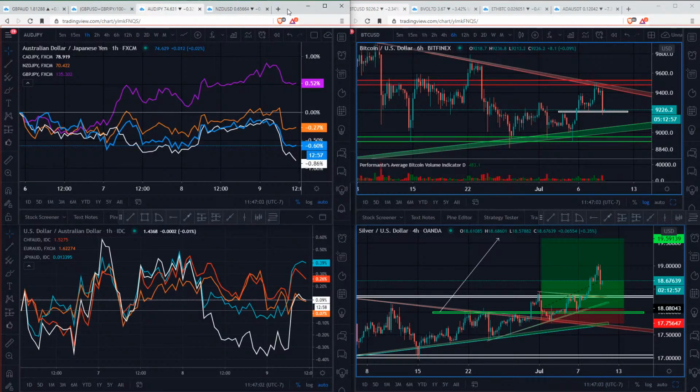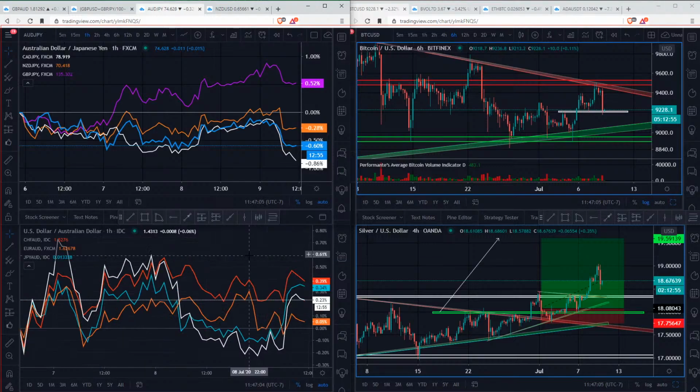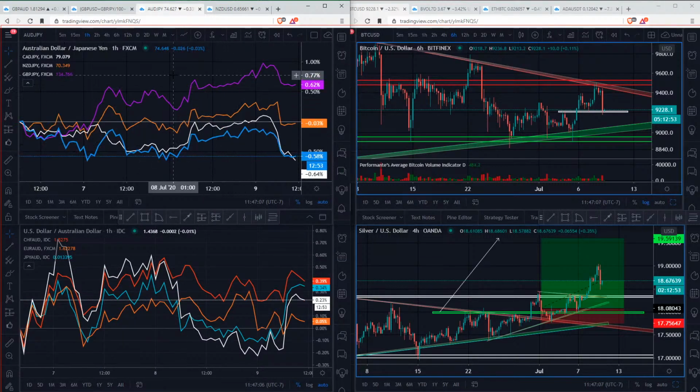And what we're going to be looking for now is potential strength. So this is my relative strength and weakness indicator. This is for my risk on currencies. So I look at Australian dollar, CAD, New Zealand, GBP as risk on currencies, obviously. And then I look at CHF, Euro, JPY, and USD as risk off. So on at the top, off at the bottom.